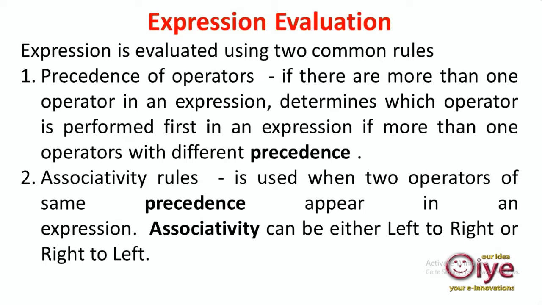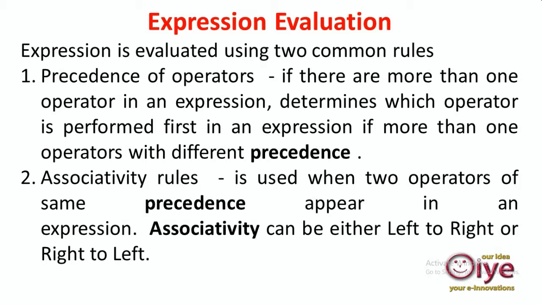Expression evaluation. How is an expression evaluated in Java? There are two common rules. One is precedence of operators, that is nothing but the order of operators. If there is more than one operator in an expression, it determines which operator is evaluated first. In an expression, if there is more than one operator with the same precedence, it will follow one more rule, the associativity rule.